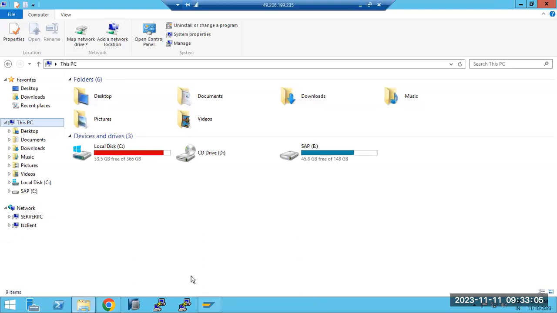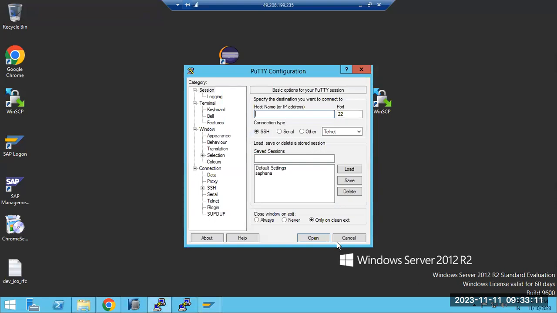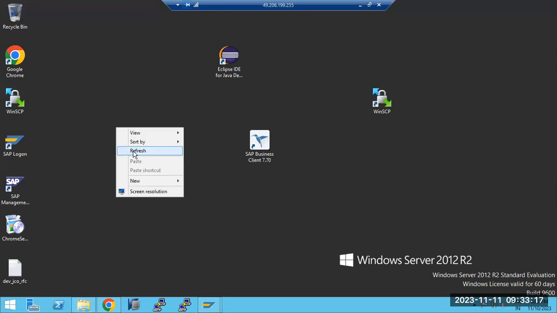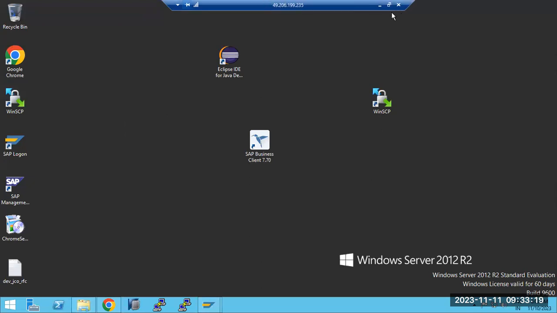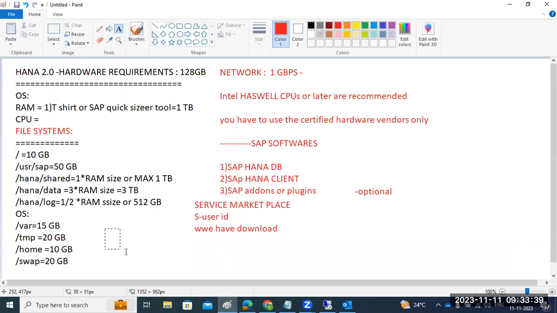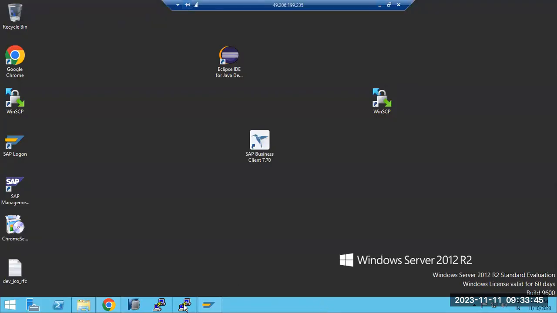Once you download it, we have to log into the Linux operating system and work on it. To log in, you have access on your desktop. If anyone doesn't have access, let me know, I can arrange it. You have to log into my remote desktop. Once you are in the remote desktop, PuTTY is available. For Windows operating systems we log in through MSTSC remote desktop, but for Linux operating systems we have to use PuTTY.